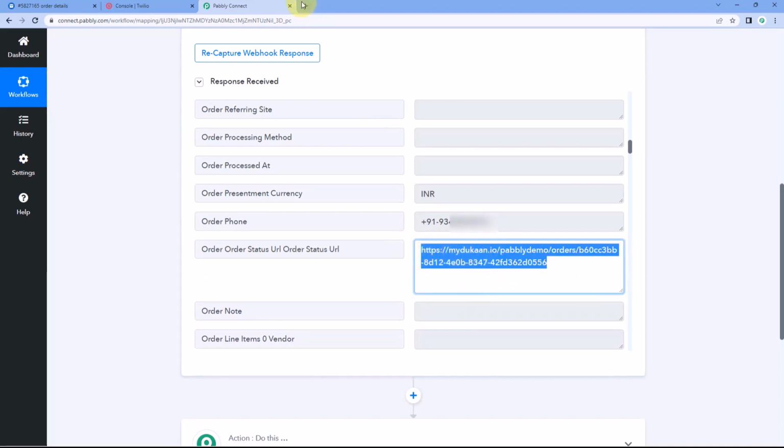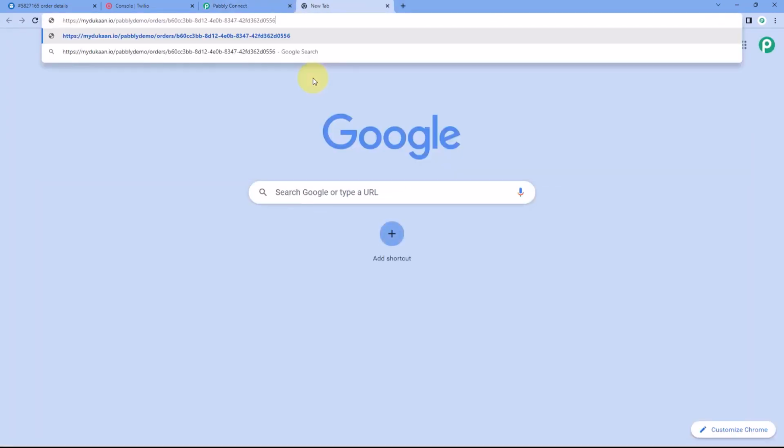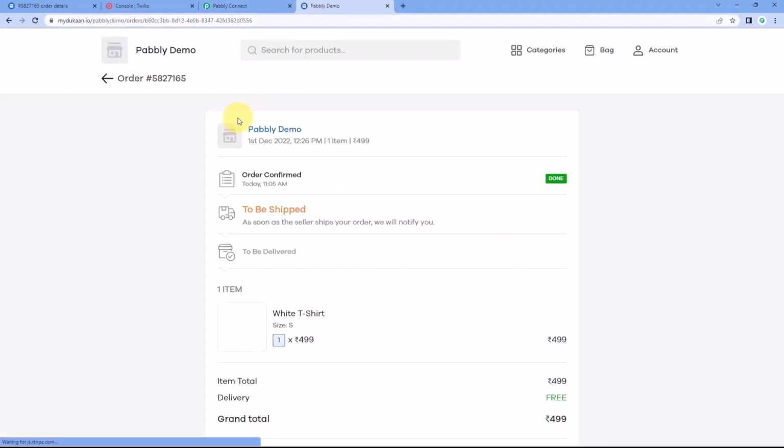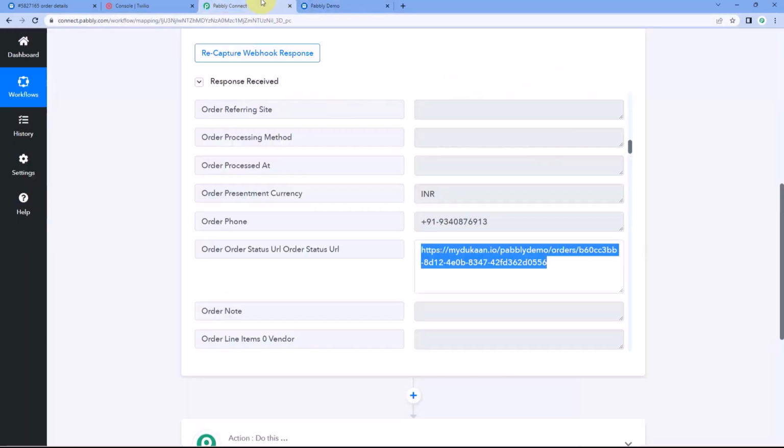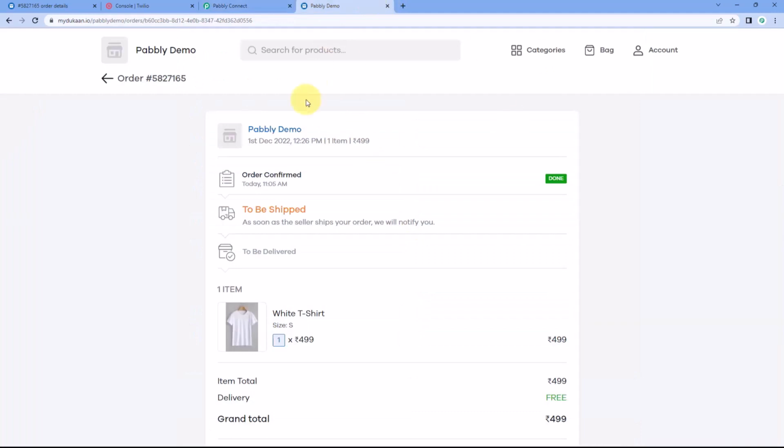So this is the URL guys using which the customer can actually check the order status of their current order. So let's copy this URL from here, go to a new tab, paste it over here and search it. And here you can see that we can see the order status of that particular order. So what we are going to do, we are going to share this same URL with the SMS notification with the customer so that the customer can track their order over here. So right now it is showing us the order is confirmed. As we have accepted the order in our Dukaan store, it is showing us the status that the order is confirmed.